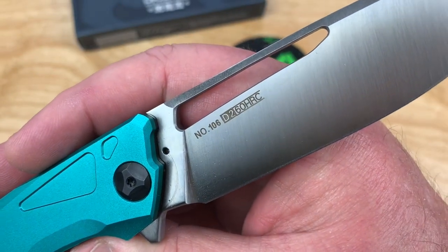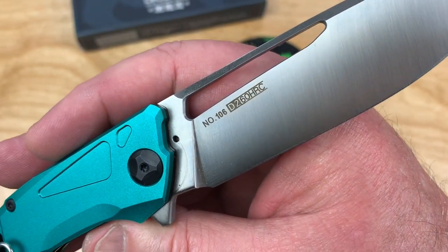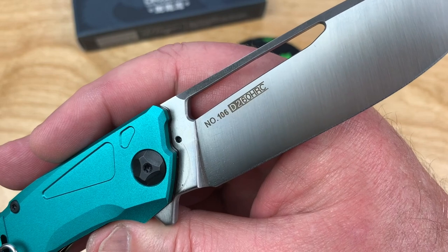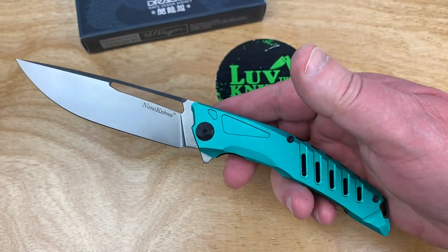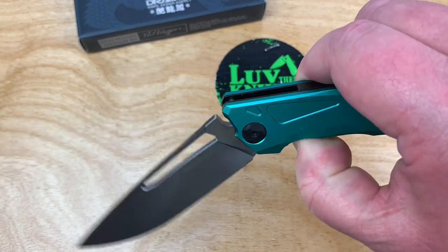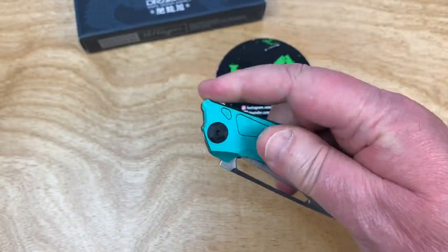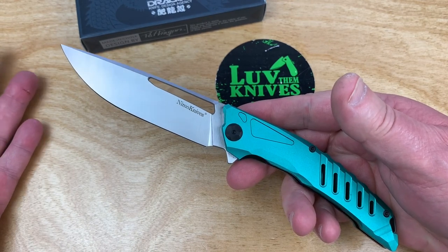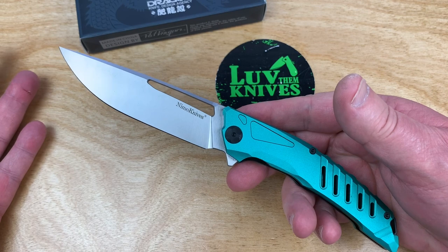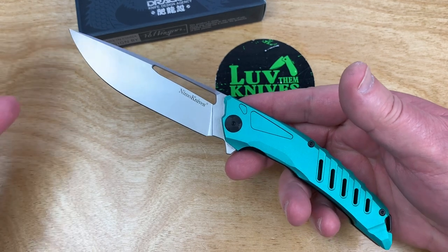This is D2 at a 60 Rockwell. Let's get ready to Rockwell. I wish I had a Rockwell machine right here — I could tell you whether this is a 60 or not. And if I had a PMI gun, which you guys are too cheap to buy me one, it's a lousy $37,000. That's all I'm asking. Is that too much?